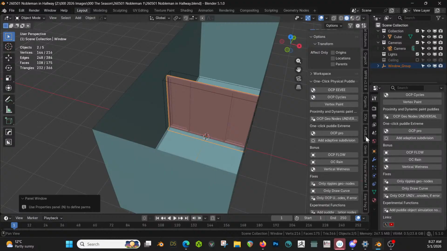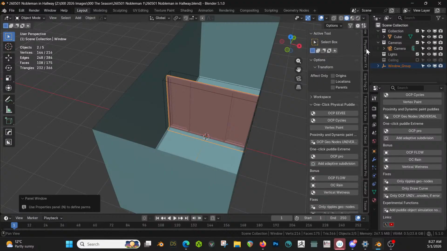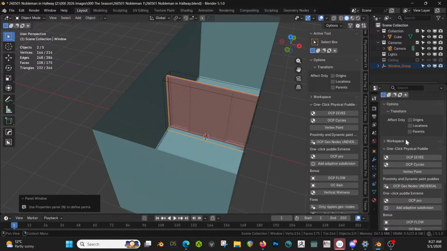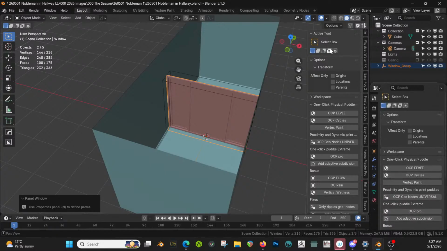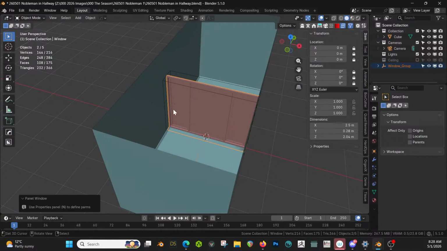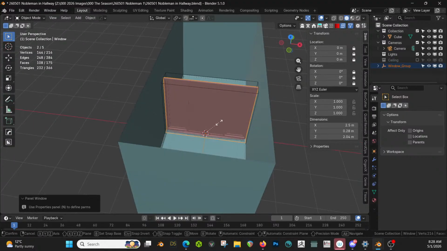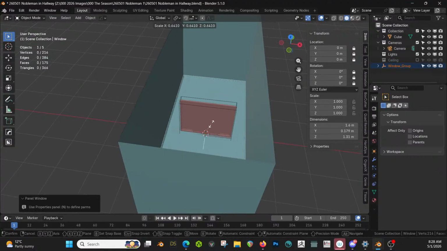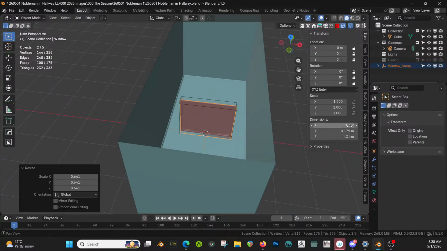Don't actually change much of these windows usually, so I don't remember too much. It's active tool. But to do, whatever. Don't care. Scale. Shrinking it in some. So it's going to be 1.6 wide.